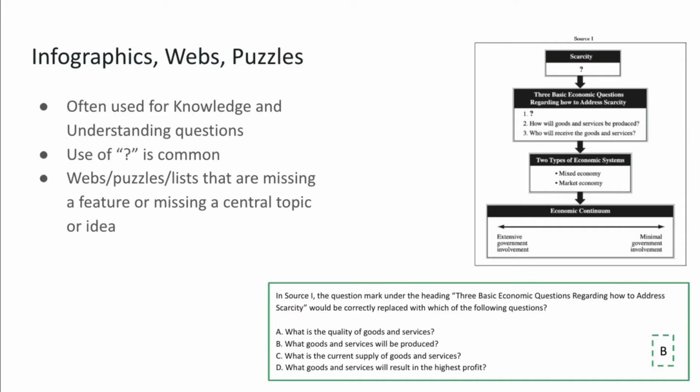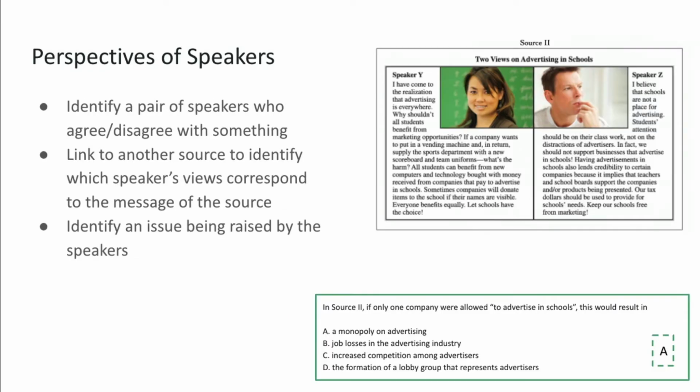And you can see here, I'm not going to go through this source, but you can pause it on each of the following slides and you can take a look at the question with the source, and then the answer is identified. There's going to be perspectives of speakers, so we'll be pairing speakers together. Do they disagree or agree with something? And they will probably be linking to another source. So try and identify the issue that's being raised by those speakers.